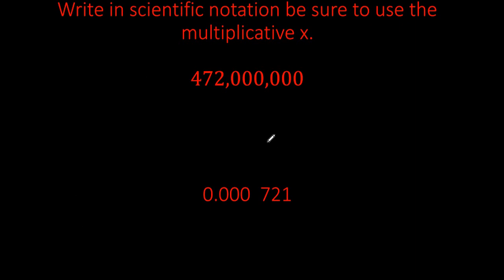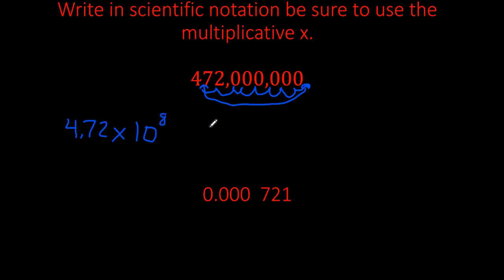So we're going to review for the Unit 8 test, and we want to write these numbers in scientific notation. There's a decimal right here. We want to count how many spaces it takes to get us right in front of the first number. So we start off by writing 4.72, and we stop writing as soon as we have zeros left, and times 10 because we're in a base 10 system. And the exponent is how many numbers it would take to get there. So we'd have 1, 2, 3, 4, 5, 6, 7, and 8. So this would be 4.72 times 10 to the 8th power.